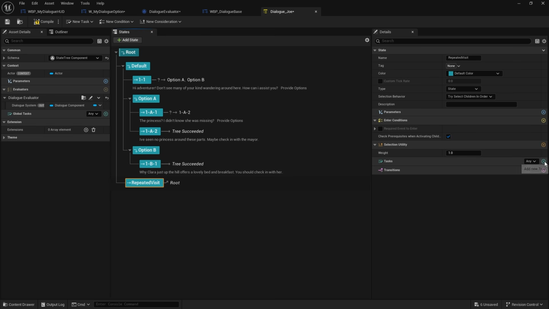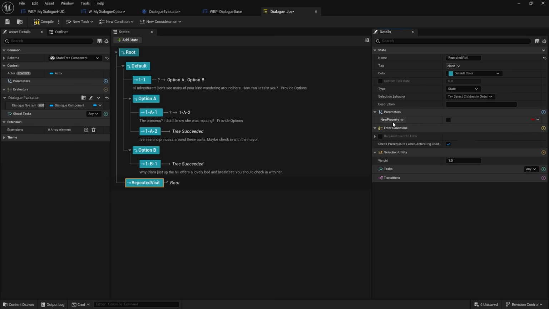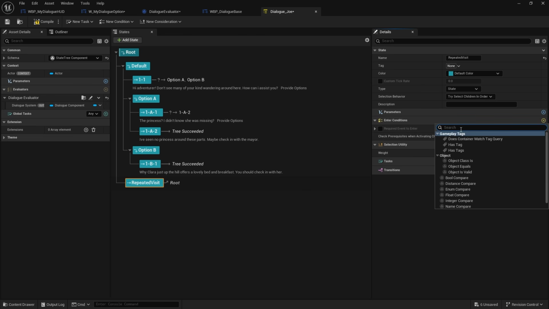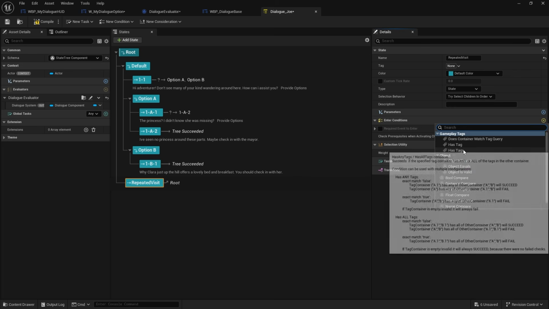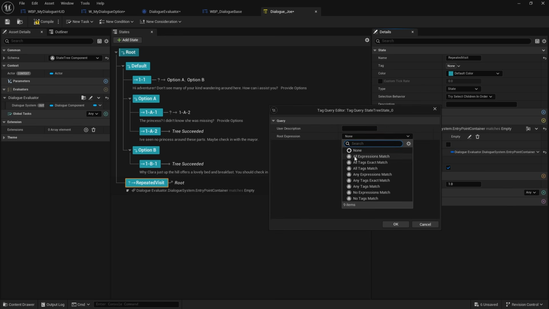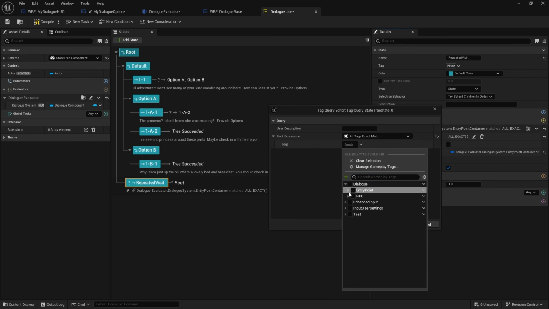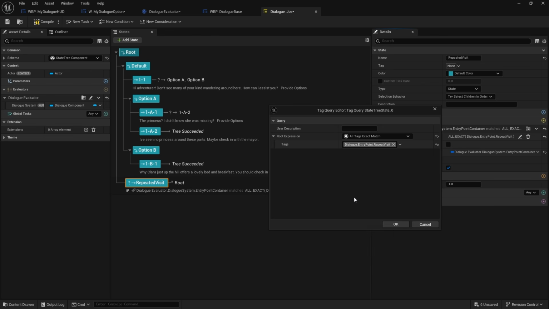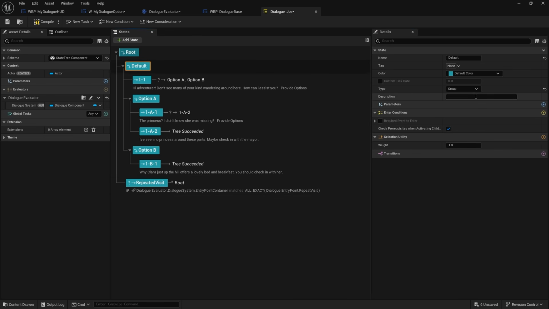And the condition for this one has tag match query, and that would be all tags exact match, entry point, repeat visit. Okay, I forgot to do that for this one up here too, the default one. It shouldn't be a big deal. You should always pick it anyway because it's got nothing in it. But I want to make sure so I can skip it.